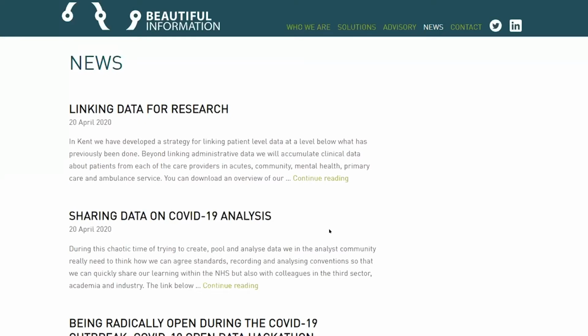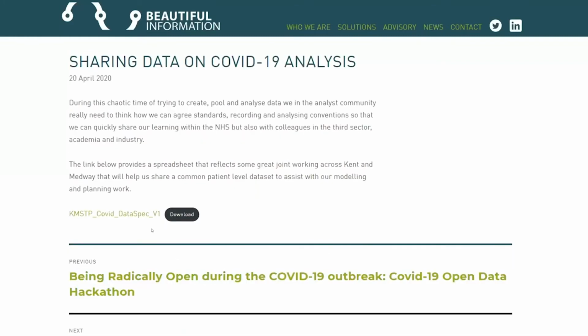And to that end, on our site, we've put on a couple of things. We've got a link about the data spec that we think is useful, that might automate and drive all of the analysis that's going on. Because at the moment we're just coming out of a situation where everyone was counting oxygen and ventilation in different ways, which is crazy. So we've agreed a spec which is on this site, which links across to Paul's, which says here's a row level pseudonymized patient level data set that you can all put together, and if other people around the country want to use it, that would be really good. So that is there as a resource.